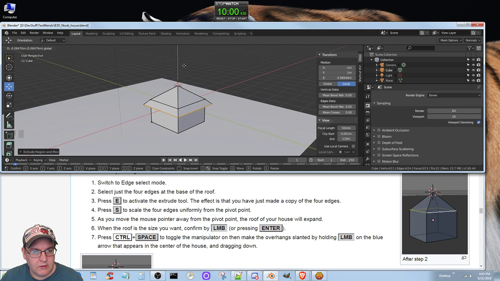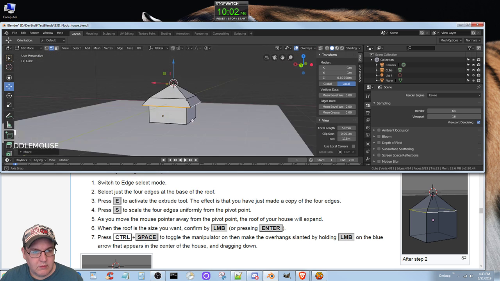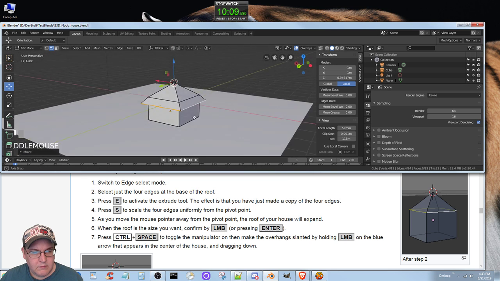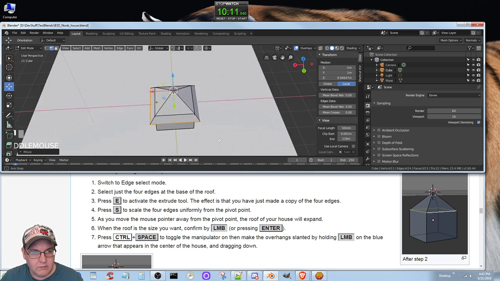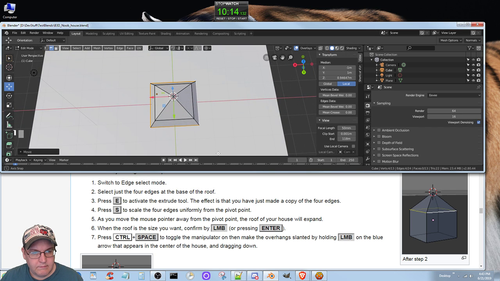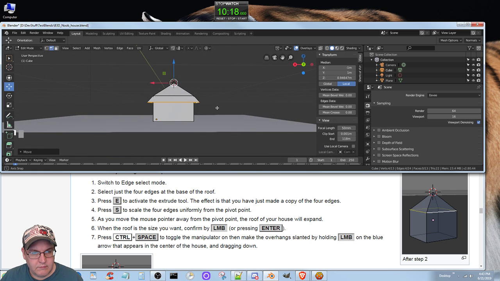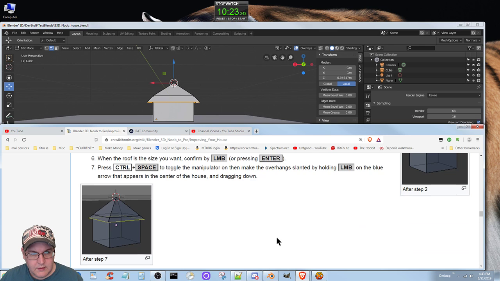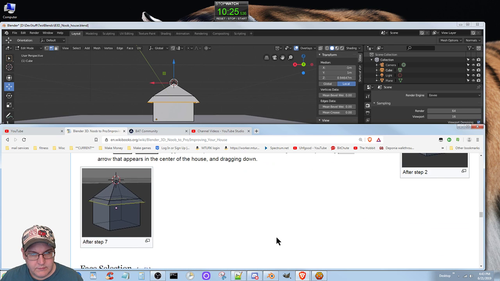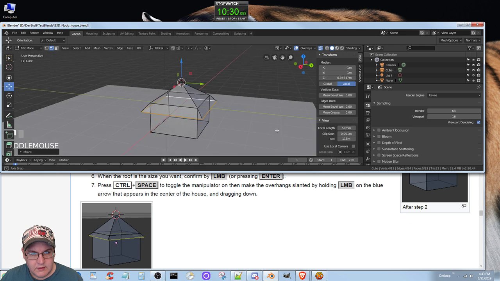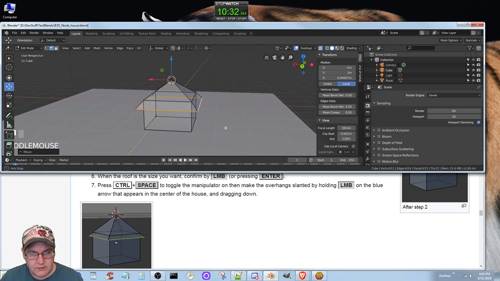Inward, outward. Cool. Okay, just did that. Actually, I could have made it visible so I could have seen everything, but that's okay.